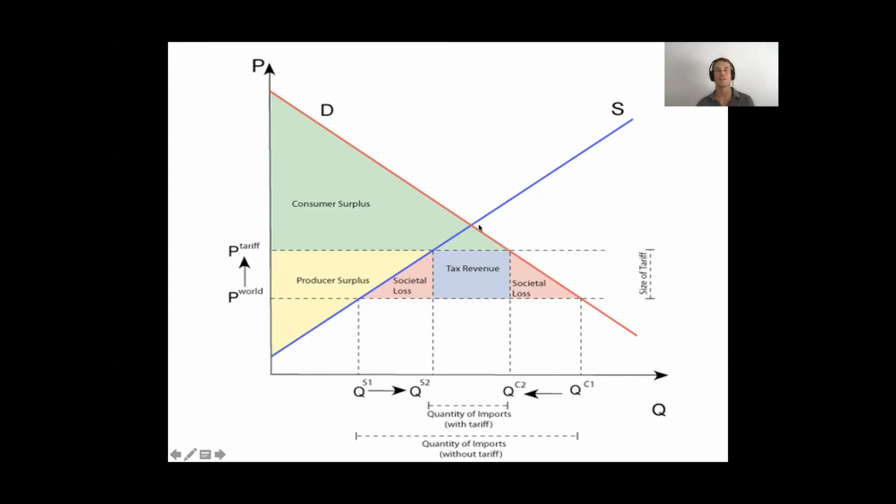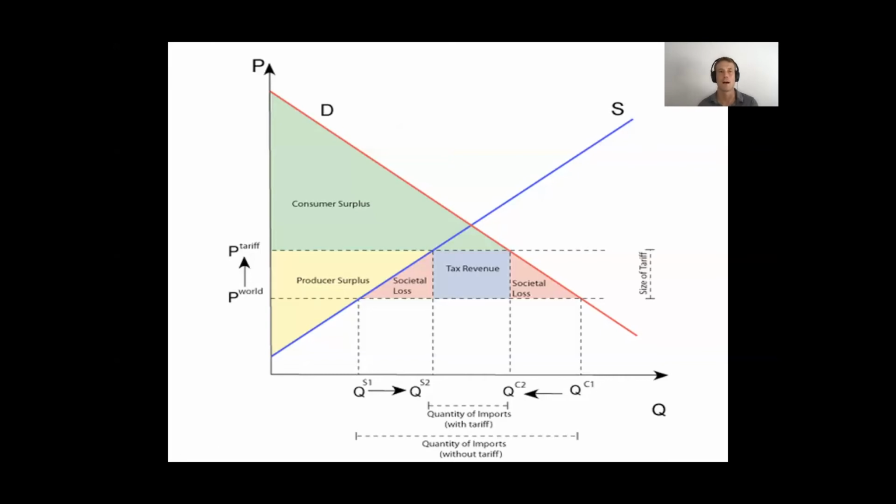And what a tariff does is it charges a tax on top of the price of every imported unit. So that anything that's imported, the consumer has to pay the world price plus the amount of the tariff. It's really as simple as just moving vertically up this graph by the amount of the tariff. Sometimes the tariff is charged as a percentage of the price of the item. Sometimes it's calculated as like $2 per broom or something like this, right?